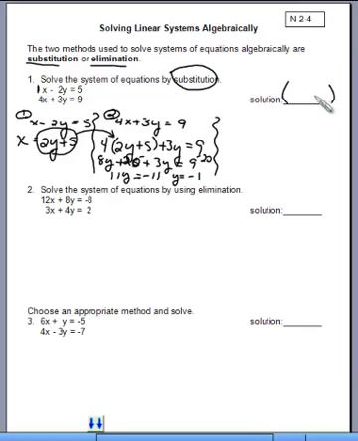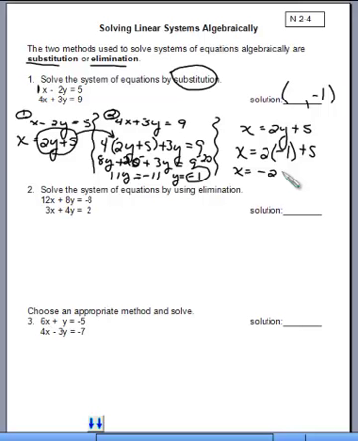So the y of our point is negative 1. Now we go back to our first equation, x equals 2y plus 5. We figured out what y was, so now we can find out what x is. We have 2 times negative 1, putting negative 1 in for y, plus 5. X is equal to negative 2 plus 5, so x is equal to 3. And that is the solution for this system.